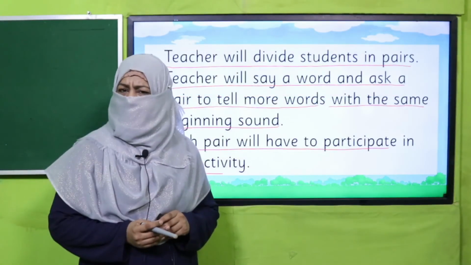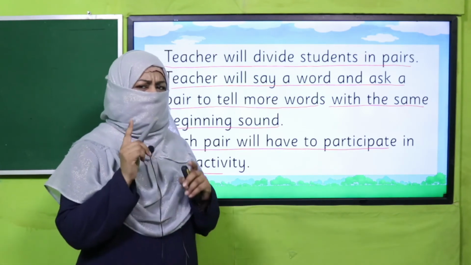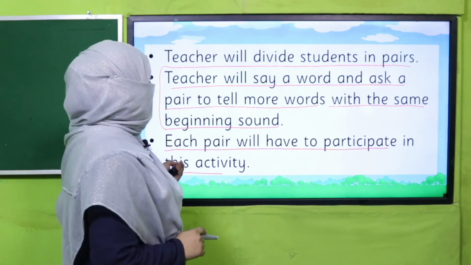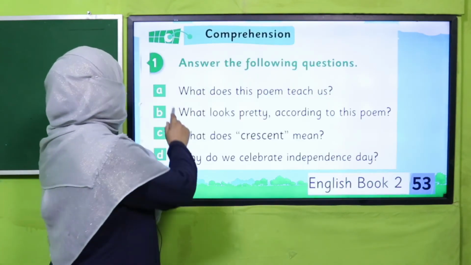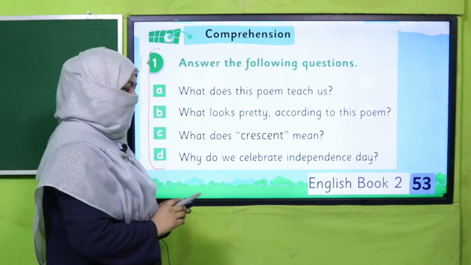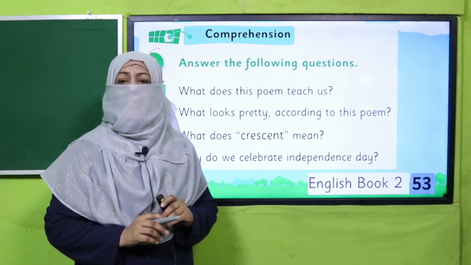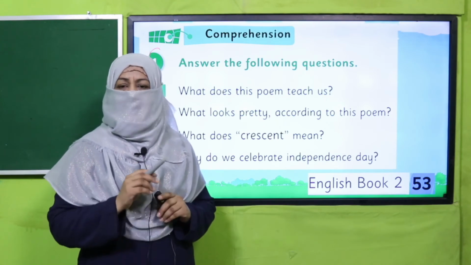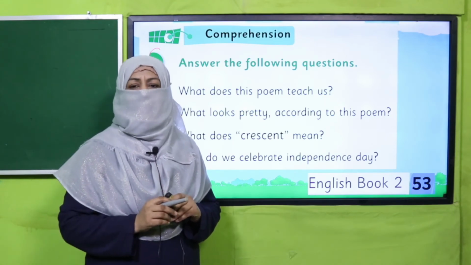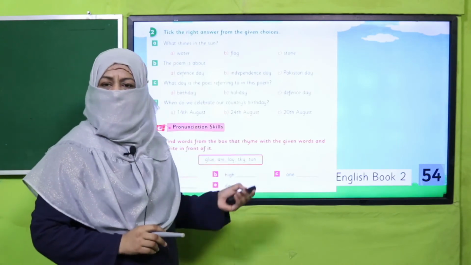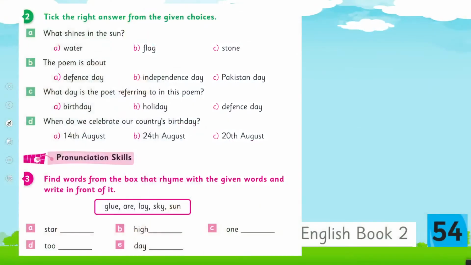Yes, my dear children, are you done with it? Good job. I know my children are smart, and this activity was easy for you. All right. Okay. Now it's time for comprehension. These are the questions you are going to answer to your teacher. Teachers, once again, because our children are little, you will take oral answers first, keep correcting them, and then make them write the answers. And after that, you have to complete this exercise in your book. So pause the video, complete this task, and then come back.